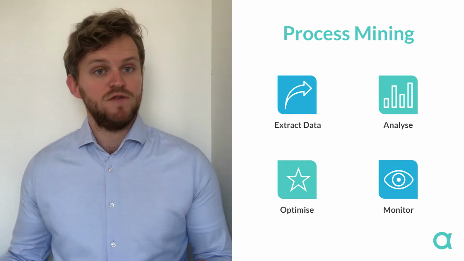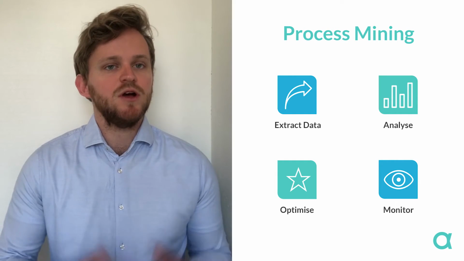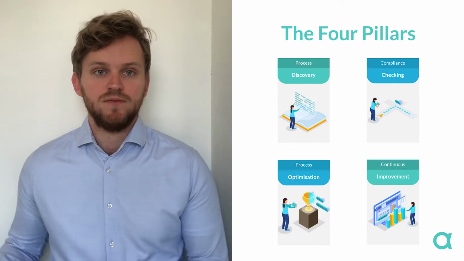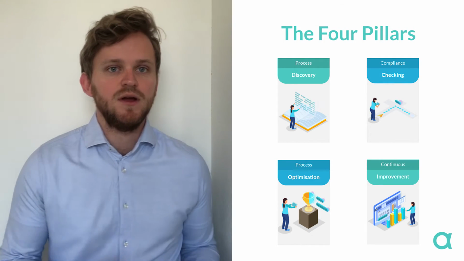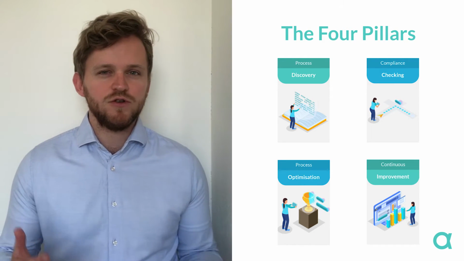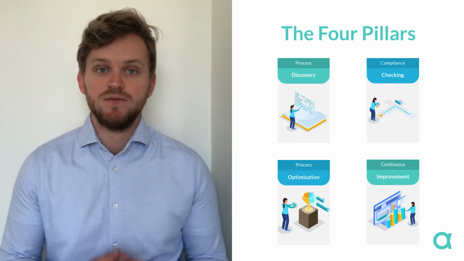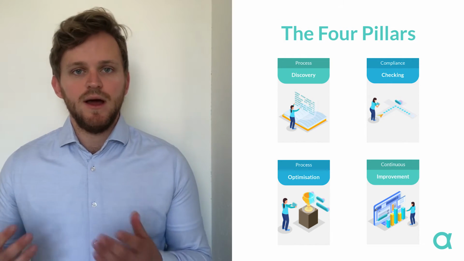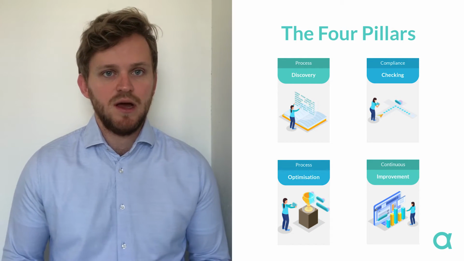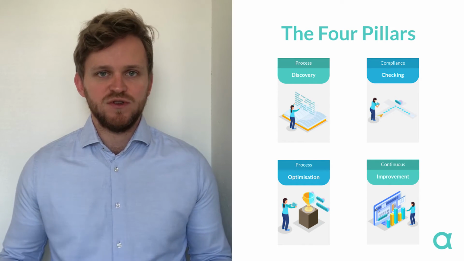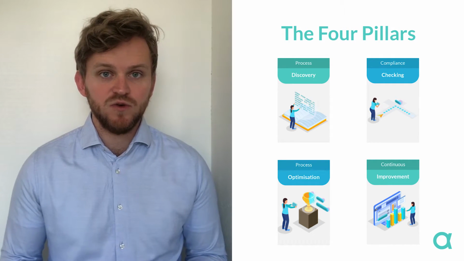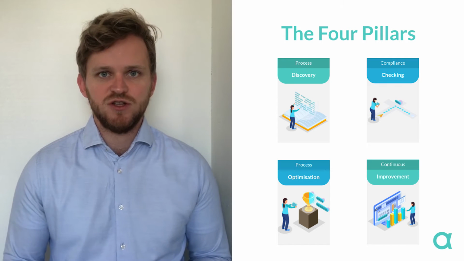Because process mining is quite a broad concept, we divided it in 4 pillars. First, process discovery. Here we're going to make your process transparent. Compliance checking. Does your process flow as it should flow and why not? Process optimization. Help you optimize your processes based on our findings in the previous pillars. And lastly, continuous improvement. Here we constantly upload new data into the process mining tool and help you optimize the processes real time.